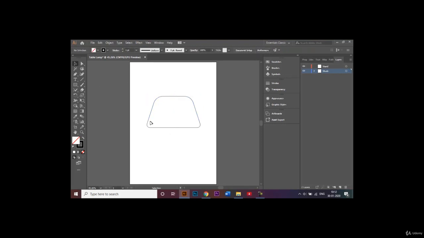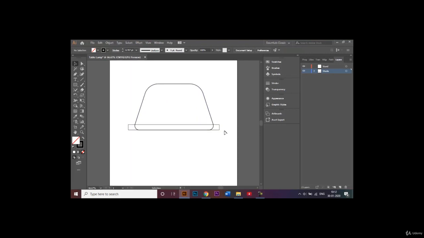So let's add some more designs to it. Let's add some stripes. So I'll go back here to this rectangle tool and make one rectangle like that, and I'll just make this a little bit smaller, more narrow, I mean, like that. Okay, so let's get this inside, right?